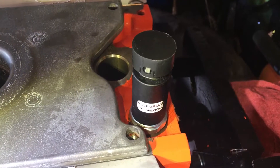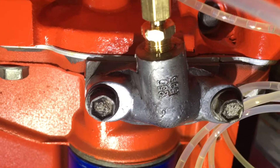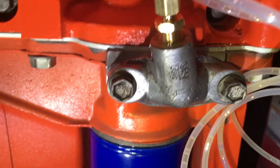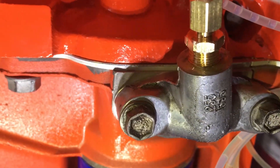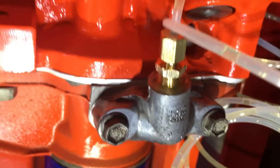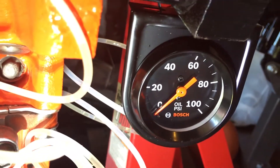All right, next step: I put the new oil pressure sensor in to plug that hole. Moving down here, this is the 1255 1595 — so if you've got a 1255 50 1595, that's basically just a plug. What I had to do is drill a one-quarter inch hole, and after drilling that I tapped it with a three-eighths to put in that brass fitting which goes to the mechanical oil pressure gauge.